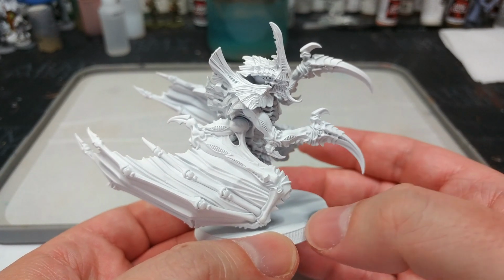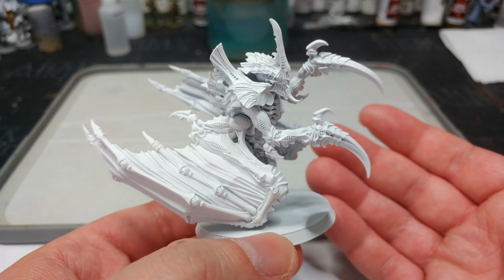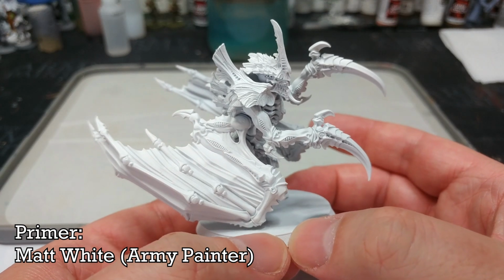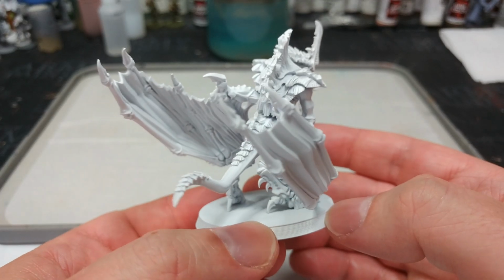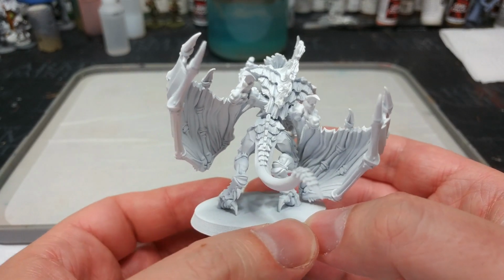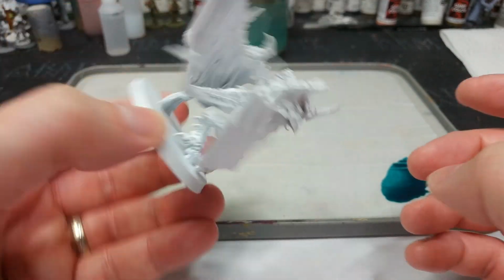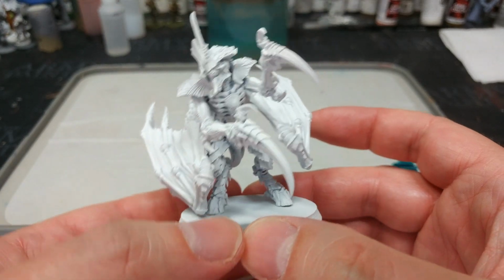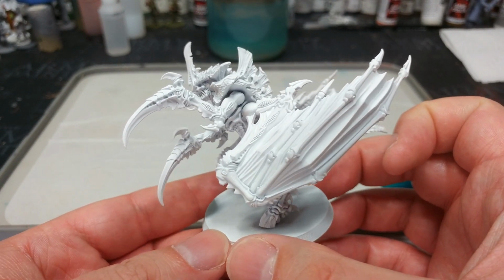Now once you have assembled him, the first thing to do of course is to prime him. Same as always, and I've used here the Army Painter's Matte White. You could just as easily use White Scar, Vallejo's White Rattle Can. It does not matter too much. It is a little bit tricky getting to every part of him. I found holding him upside down and spraying him from a few different angles was necessary. But once you've got a decent coverage, you should have something that looks like this.